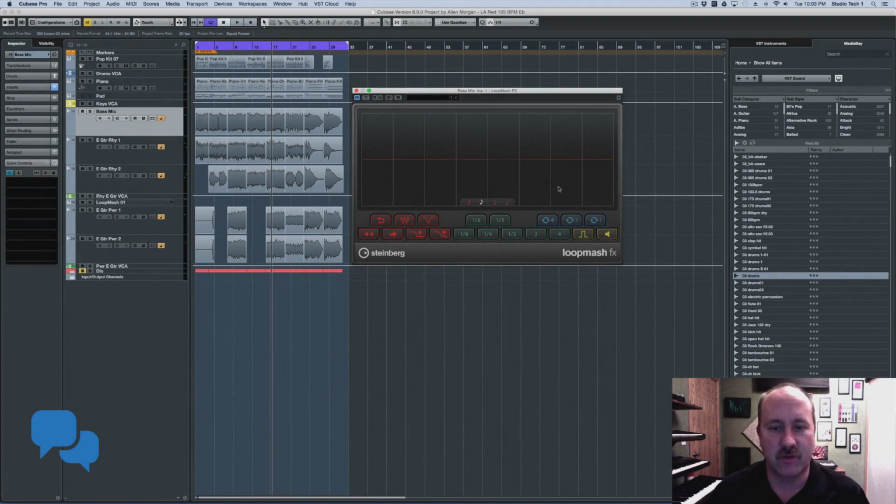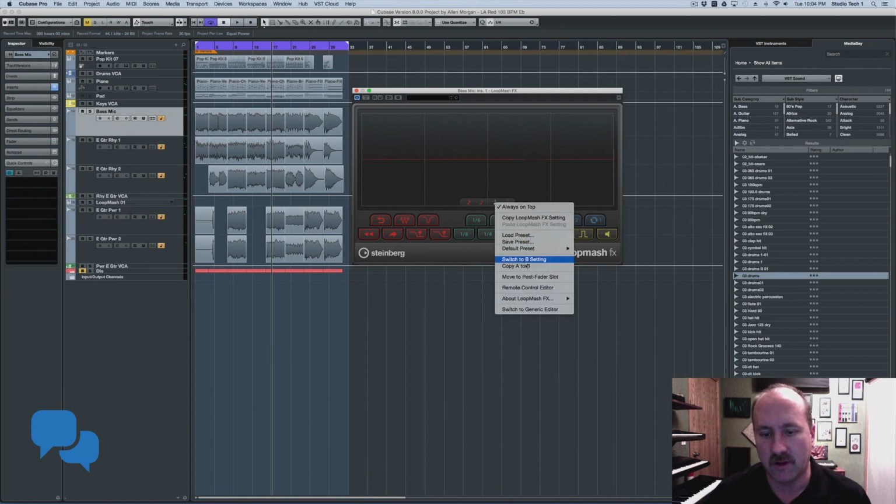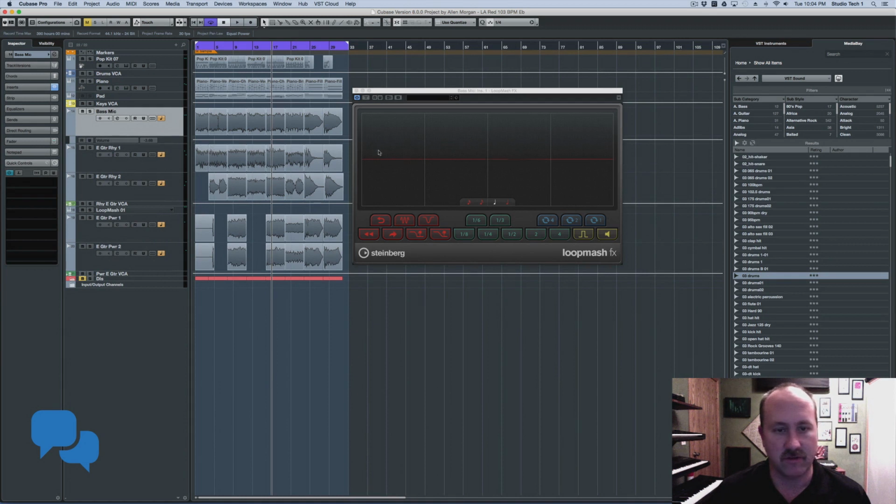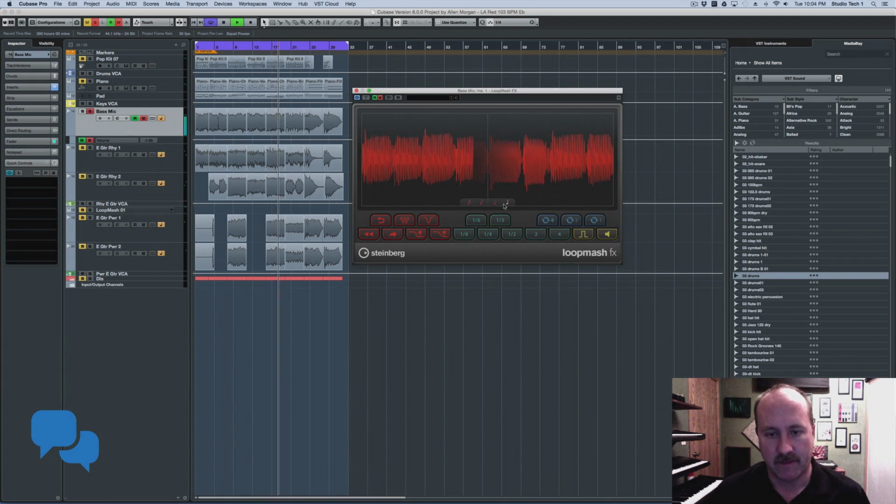Okay, the last thing I want to share with you is a trick to automate parameters that weren't intended to have automation applied to them. Normally, when you right-click on any given parameter, it'll call up the option to automate it. And there are some things, like, for example, the grid resolution here in this Loop Mash FX plugin, that there's no way to directly connect it to an automation lane. And I've plugged it into the bass mic channel here just as a demonstration. If we engage the read-write automation here and change that around, you can see there's nothing being written.